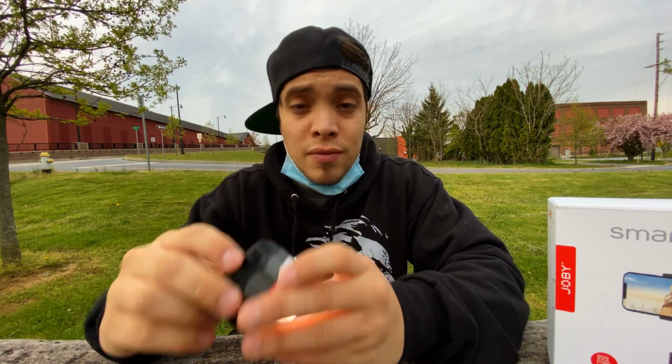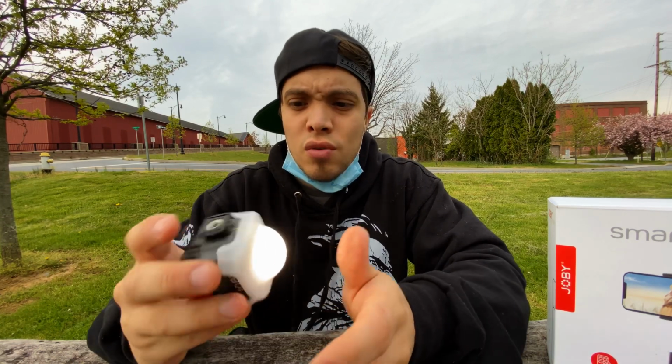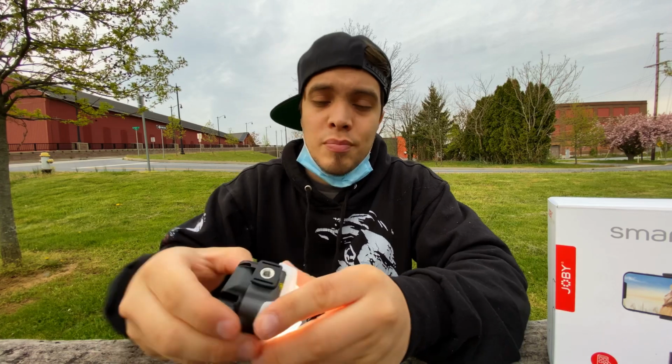I would definitely purchase the mini if you're looking for some real cheap lights. I think these go for like 50 or 60 bucks on the Joby website. You guys can pick it up.